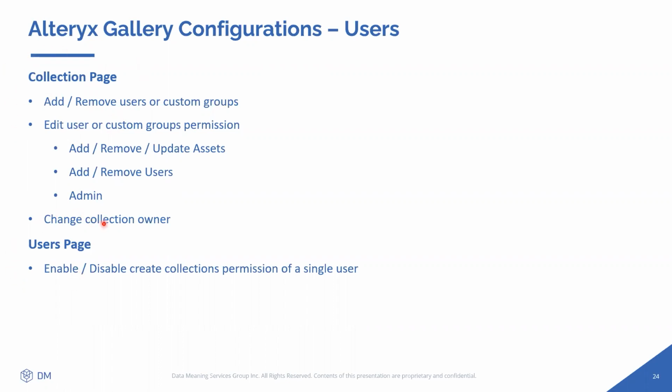Other than that, the only configuration related to collections that is not in the collection page is directly in a specific user. So if a user needs to be able to create a collection, then you need to go to their profile and enable that option for the user. Or, as I showed you as well, for a group of users at the same time, right?